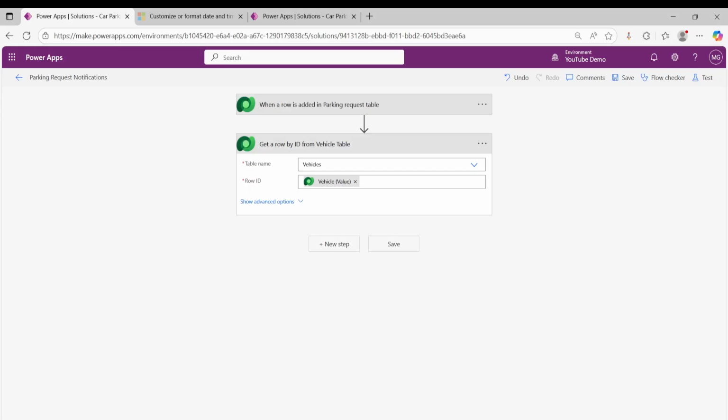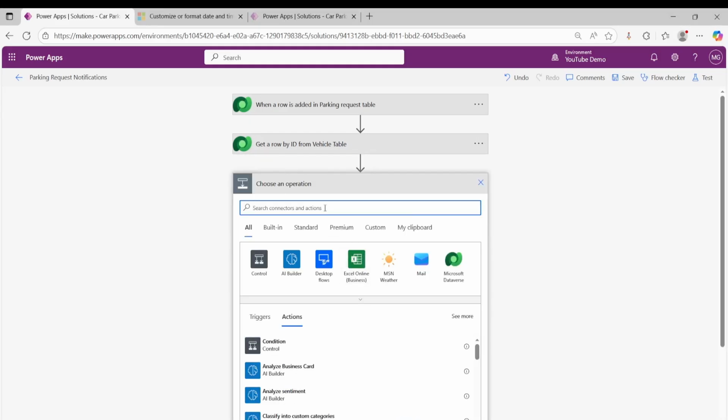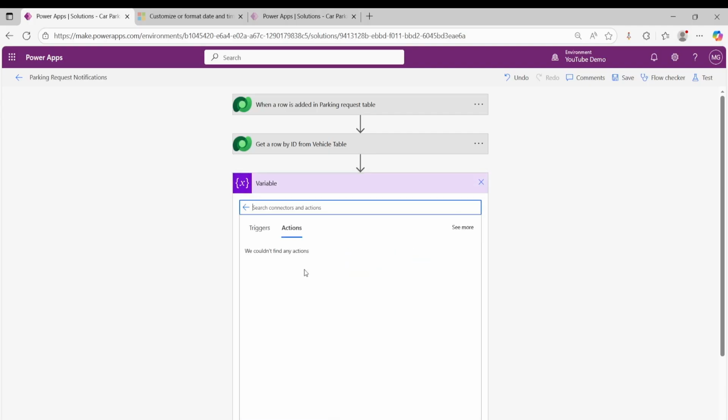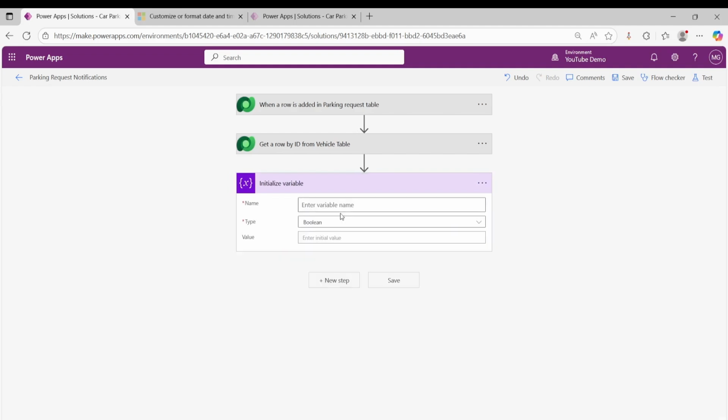So the first thing I'm going to do is initialize a variable for the request name. So I'm going to say next step. Just go initialize, click on the variable, initialize variable. You have to name your variables. So I will call mine varRequestName, and I will make this one a string.